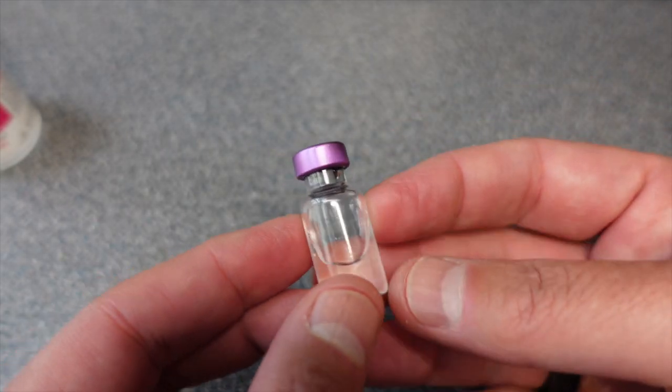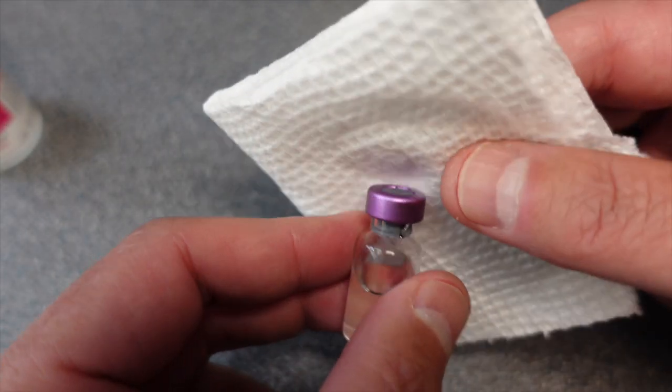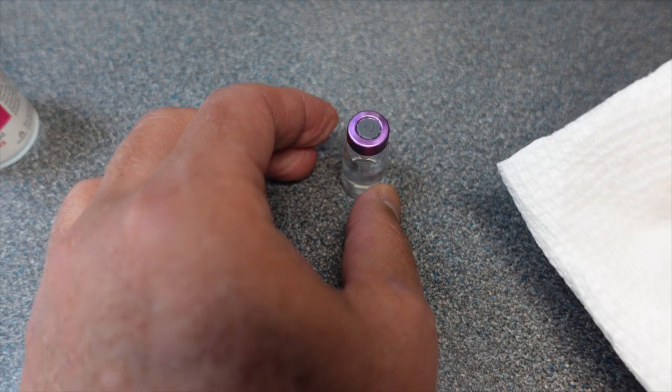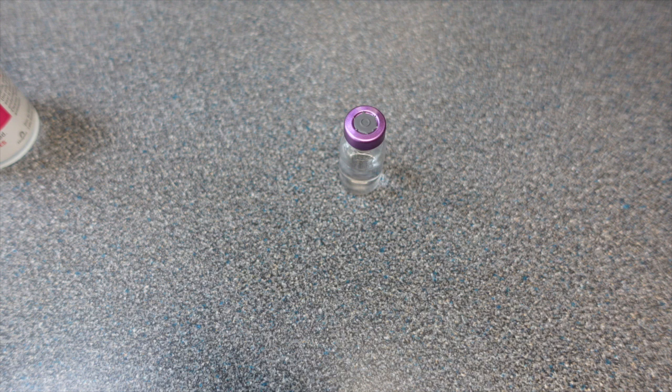Before you fill your insulin syringe, you definitely want to wipe this off again, because you are just handling it and who knows what could be on that cap. You are injecting this subcutaneously — meaning under the skin. These get injected into a fatty area. Most people choose their fat roll on their stomach, because we all seem to have one, or you could choose a fatty area on your leg or your side.